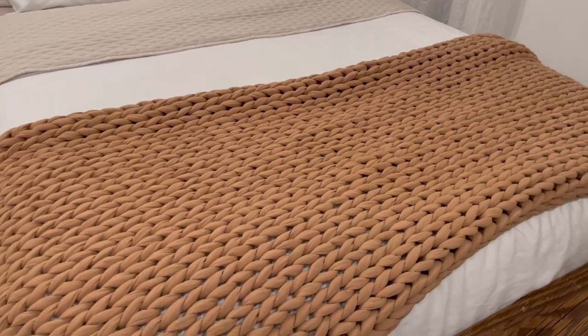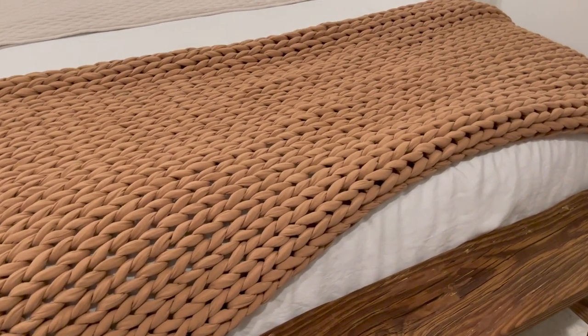On top of the comforter I also have a weighted blanket. This one is super chunky, hand-woven, and I really like the warmth it brings to the space. Weighted blankets tend to be small — more of a twin size — so they're more suited for one person and won't extend over the entire bed. It doesn't get as much use as my Cloud Comforter, but it's really great for those restless nights when I can't stop tossing and turning.